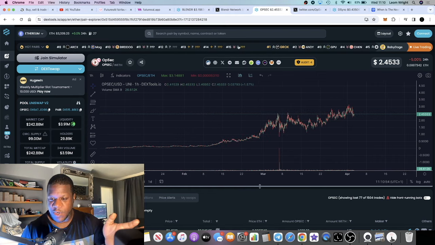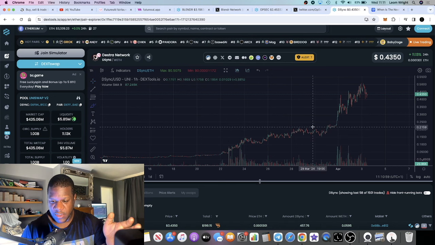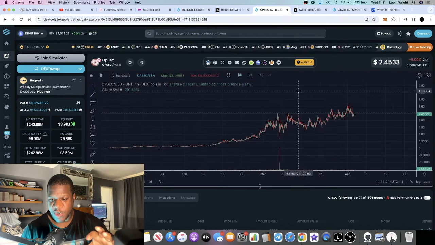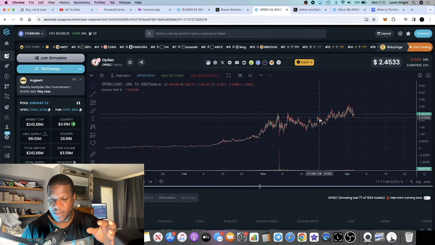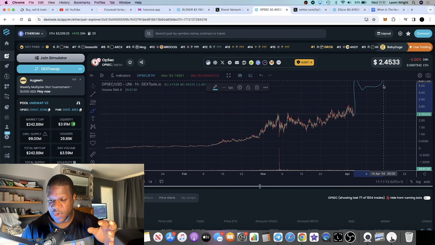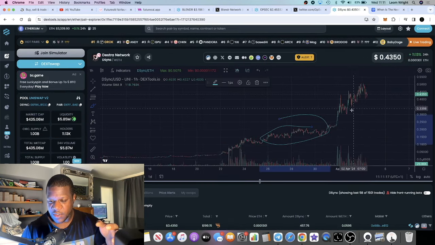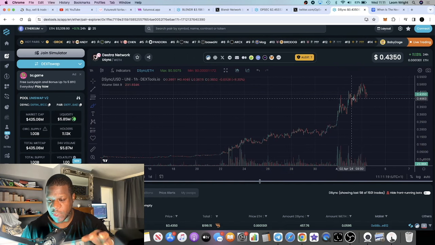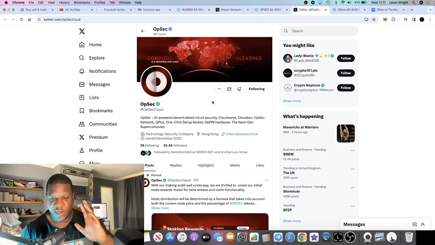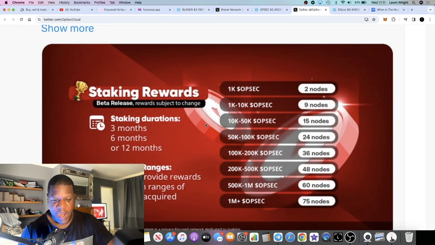Because if you look at the chart as well, OPSEC is in this area. We are here on OPSEC, and that's what I project to see happening with OPSEC, okay, guys? More upside. And we could even potentially see that crazy parabolic blast off which you've seen in D-Sync. And normally there's a catalyst for that, which I believe the catalyst for that in OPSEC is staking, because staking is going live.